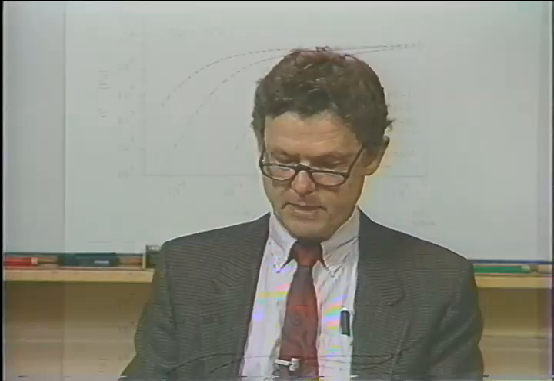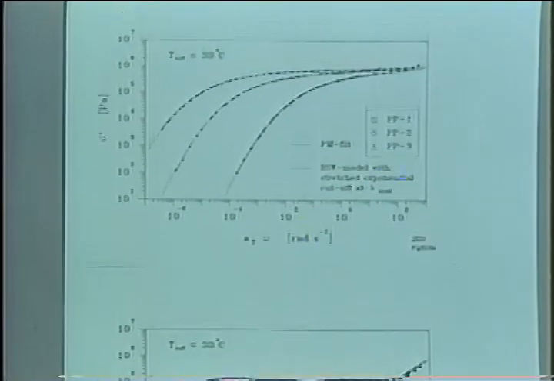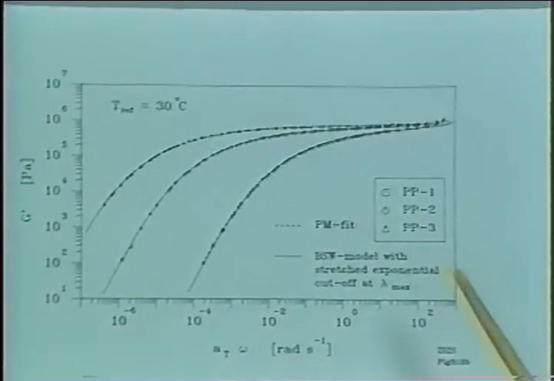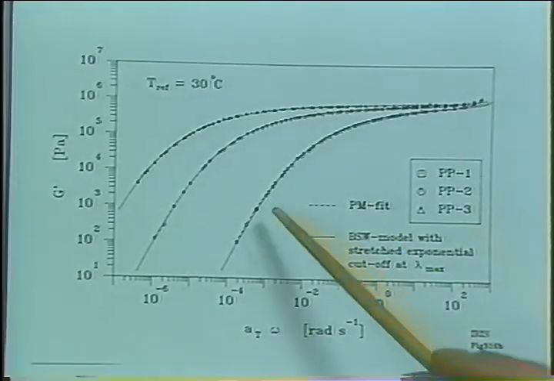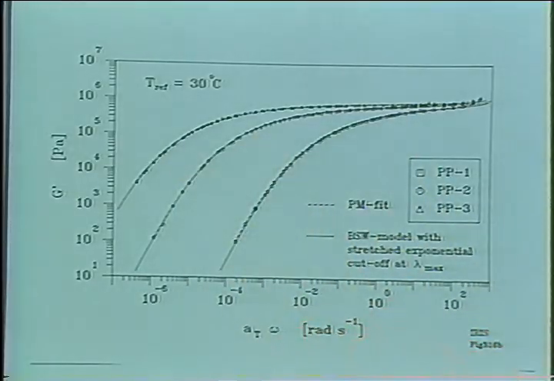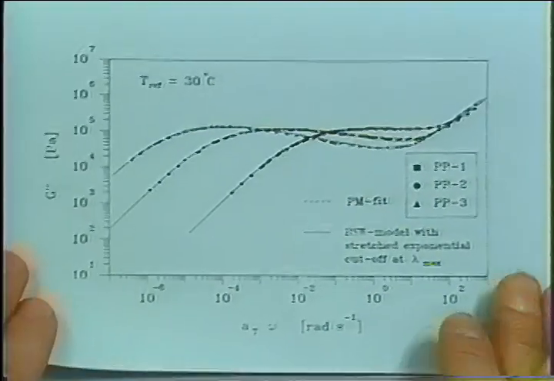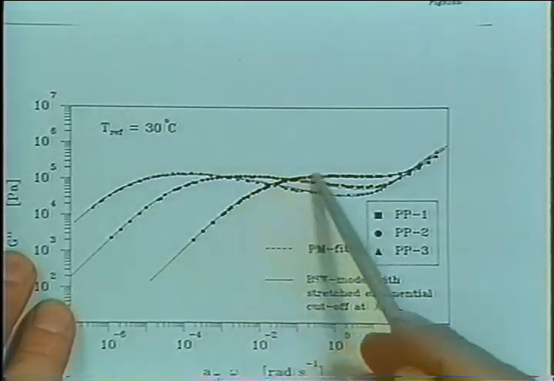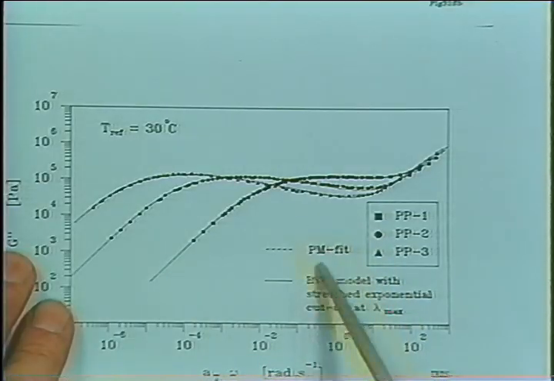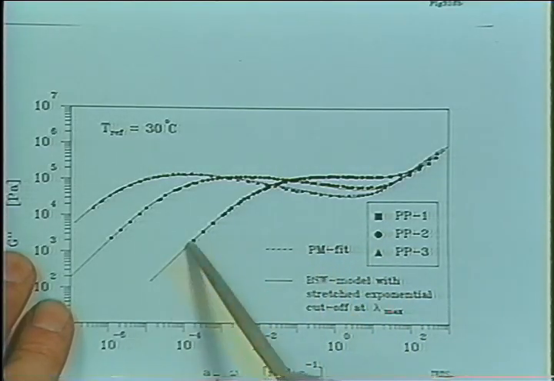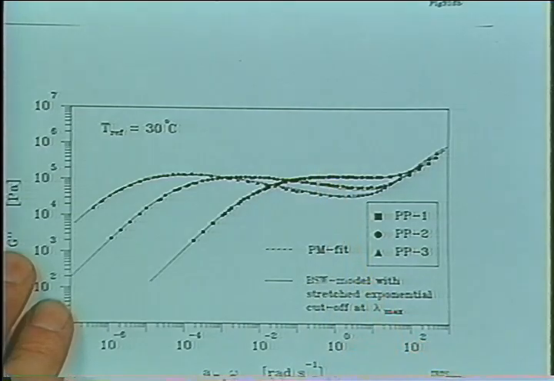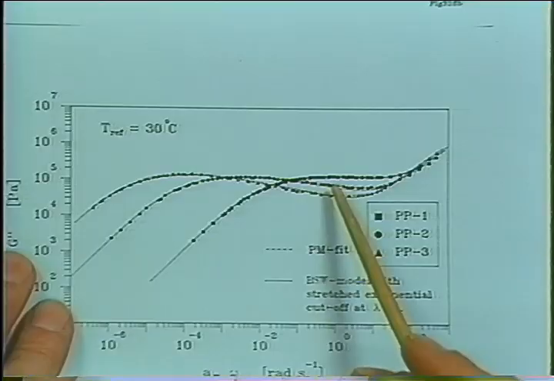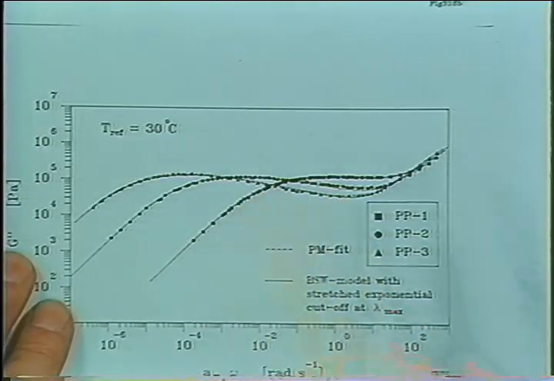Here's a typical data set where we produced that. We took 3 types of polypropylene melts. They are fairly broadly distributed. We have G prime data for this polypropylene, and G double prime data for this polypropylene. By the way, the line going through this data is given by the parsimonious model, by the discrete set of relaxation modes. Note that we don't really have any waviness. The modes are close enough so that we don't see waviness, so it's a very nice fit.